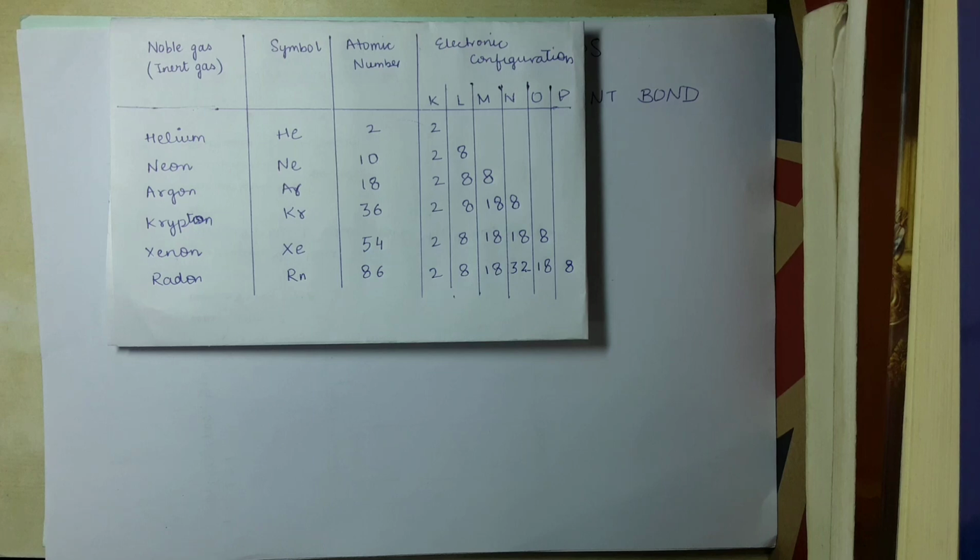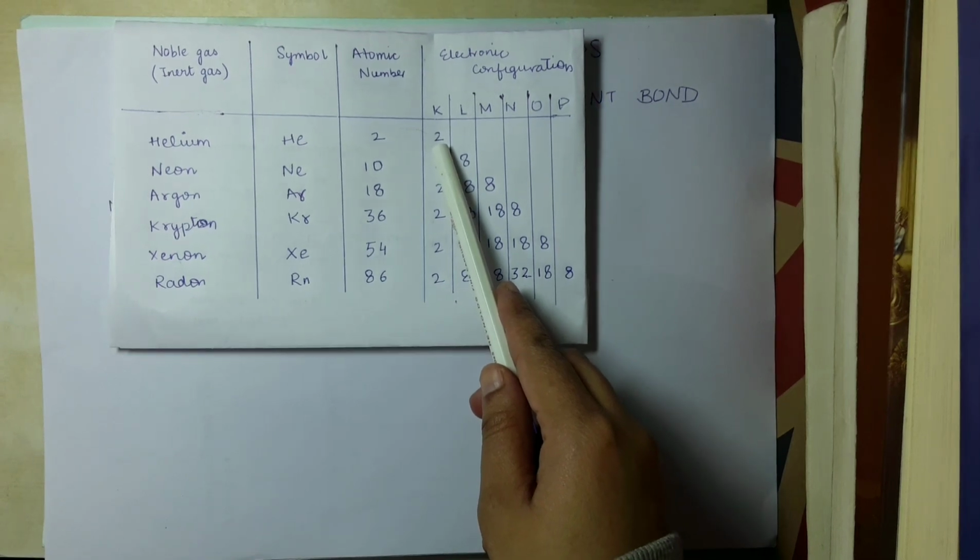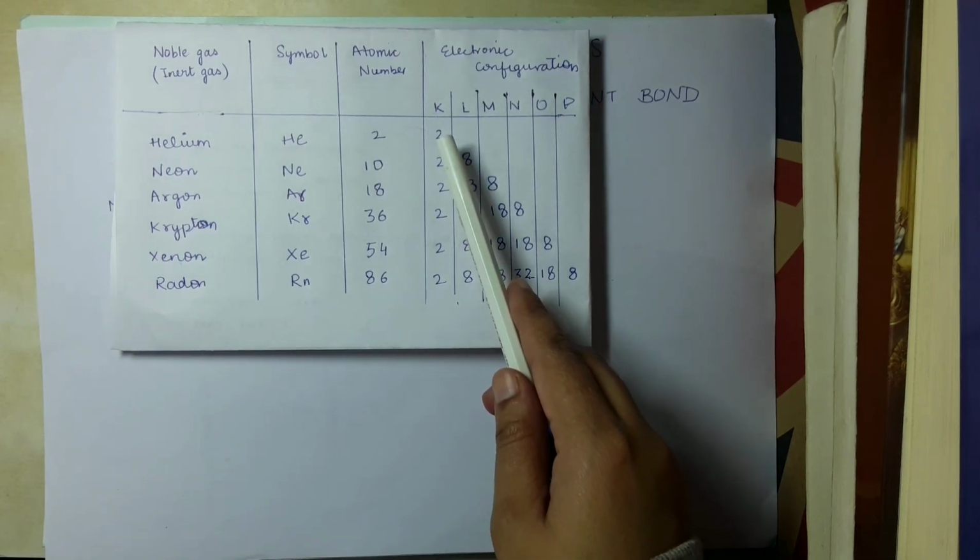One thing that all the noble gases, which are also known as the inert gases, have in common is that they would have their last shell completely filled. So basically we know that we write the electronic configurations. These are the various shells K, L, M, N, O, P that I've written over here. So you can see helium, atomic number 2, and K is its first and last shell here. So it has 2 electrons here, right?